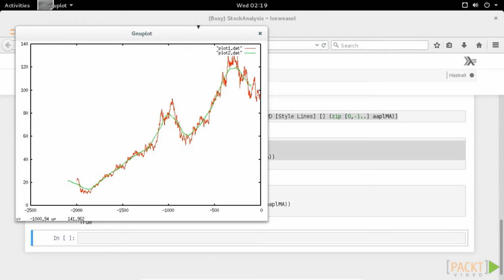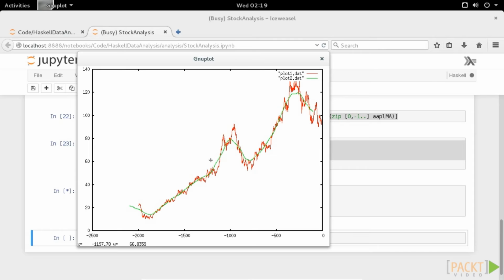All right, now take a moment and look at this much better moving average, where the green line now delicately hugs that red line. I think it's a much better visualization. Now imagine that you're seeing this image for the first time. You don't have the benefit of hearing our dialogue about the previous videos about what these lines mean. And there is a legend in this plot, but it just says plot1.dat and plot2.dat, and those aren't helpful at all. What we need to do now is introduce titles to each of these plots.